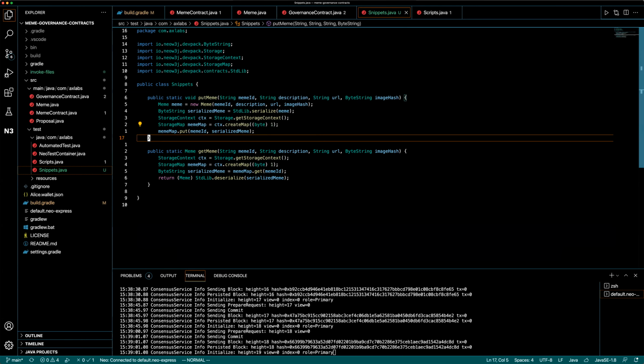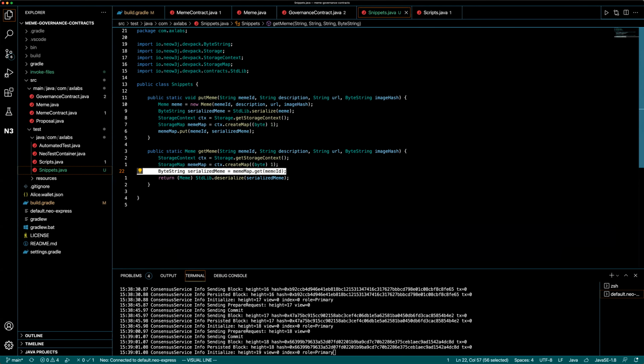And then when you want to read it again, you just do one get from the same map, and then you use standard lib to deserialize again. So you can see that's obviously fewer reads and writes to storage, and storage reads and writes are quite expensive. So it makes sense to avoid them as much as possible.